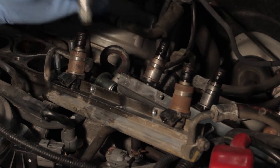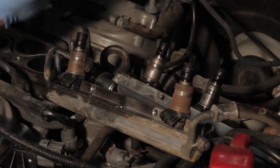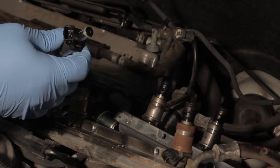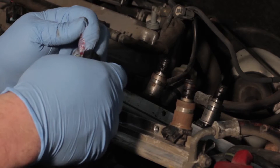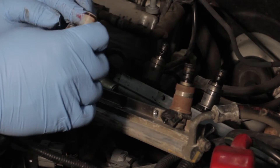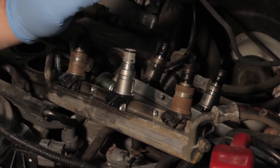It's worth noting that if you've got one faulty injector on a high mileage vehicle like this one, you'll notice a lot of contamination and other issues building up on the additional injectors. Take the new o-ring from the service kit, install it on the injector, then apply a little assembly lube or clean motor oil — just make sure it's not silicone based — and gently apply it to the o-rings to make installation much easier. Now gently install the injector into the rail, being careful not to cut that o-ring or you'll have a leak.